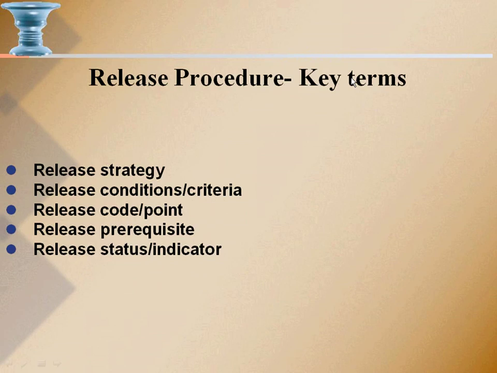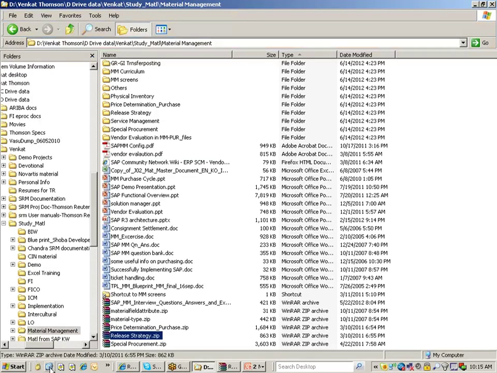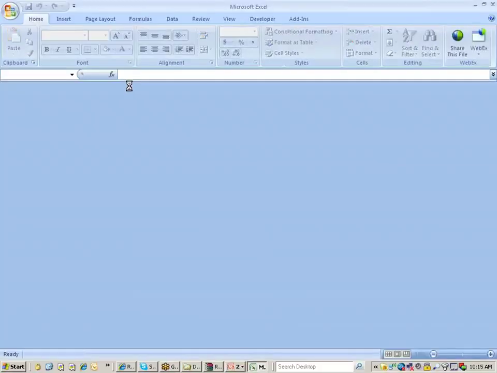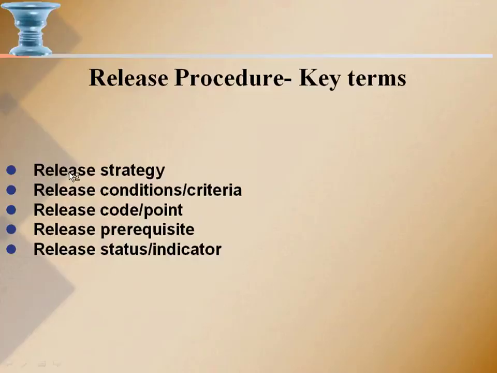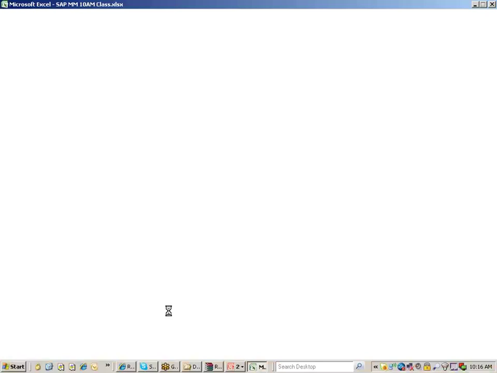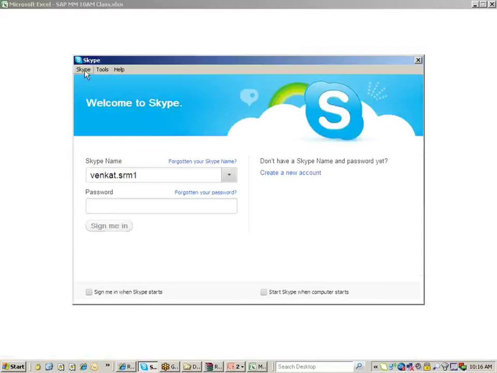Okay, so how to set up the release procedure? The key terms that we have to understand. Let me open the Excel file and write it here. These are the steps that you need to carry out. The first thing, while you are setting up the release procedure, is to identify based on what parameters you would like to approve the document.